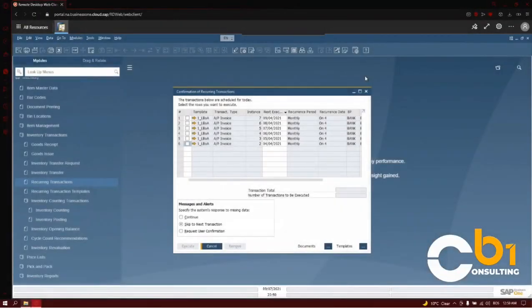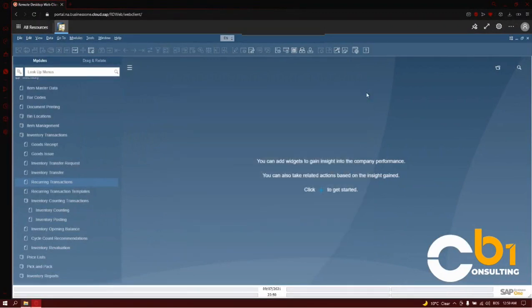A number of other things that you can do along with the recurring transactions which occur right throughout the entire system. You're also able to go through and do inventory evaluation, which is a little bit more of a complex process, and that's what I want to cover in a standard product demonstration such as this.